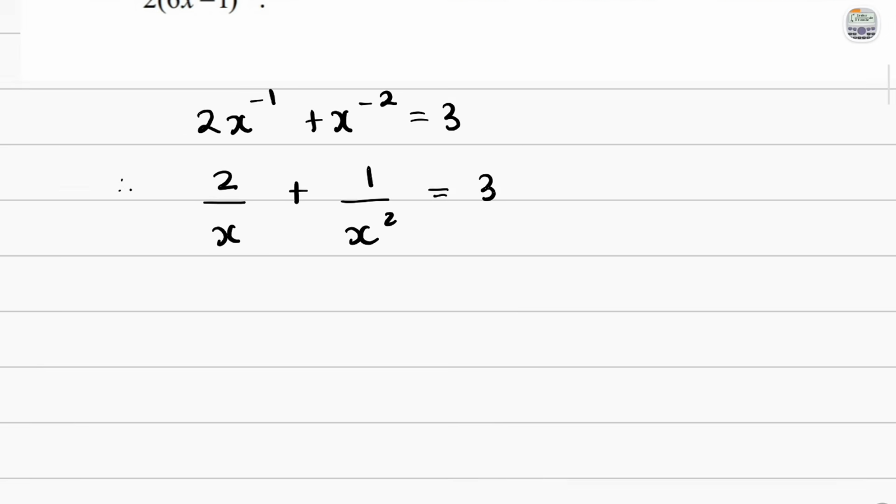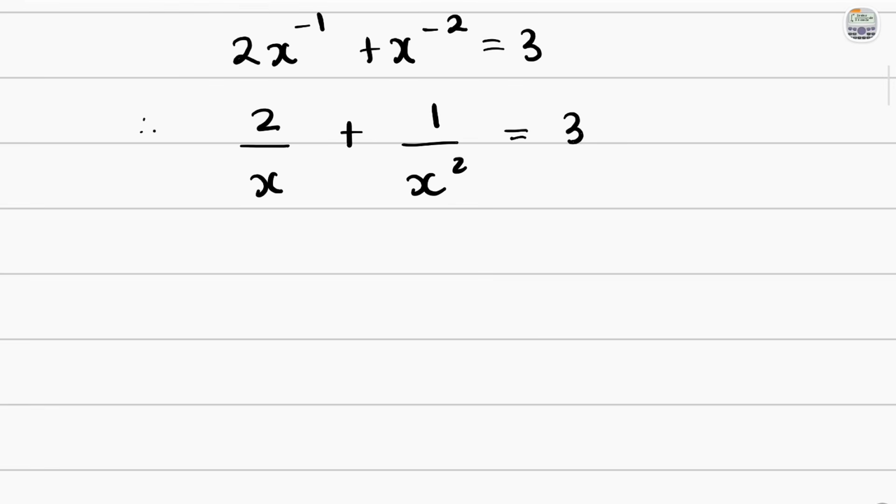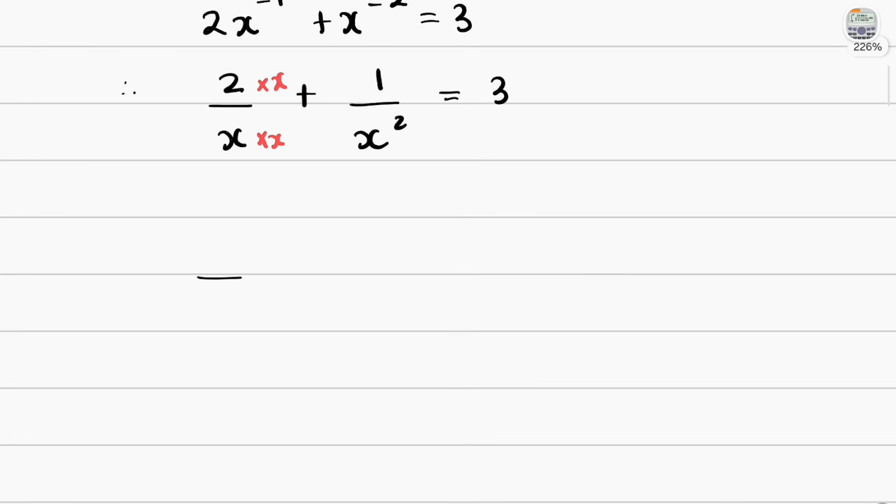Okay, so now how can we simplify this? Well, there are 2 fractions and we need to add them. When you're adding fractions, you need to ensure that their denominators are the same. So you can do this by looking at the denominators and seeing that, oh, this can become x squared. And then you just multiply the numerator and denominator by x. Or you could say, okay, LCD method, which is the same thing at the end of the day. This is just a slower process. So our common denominator is going to be x squared. See, so this ends up being the exact LCD process. I just made sure to show this.